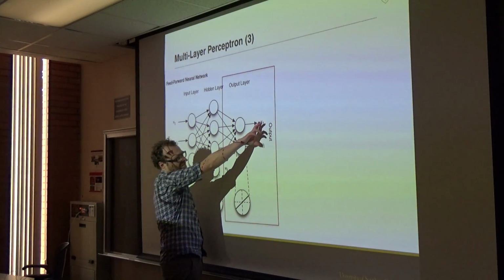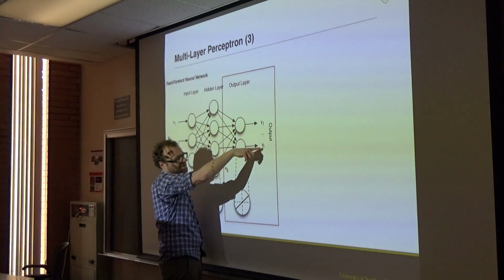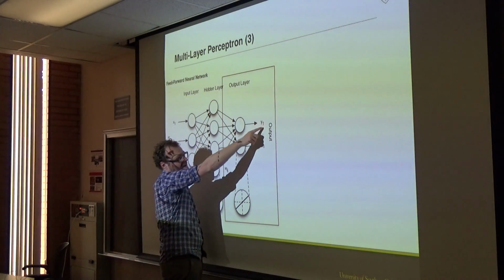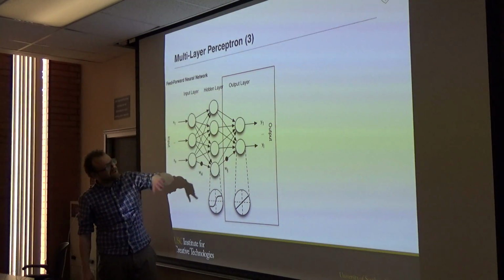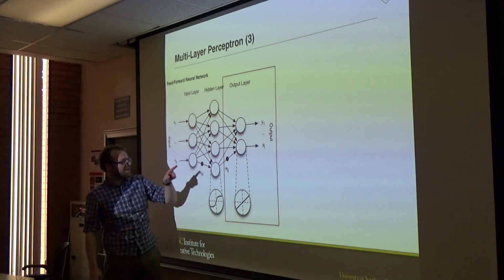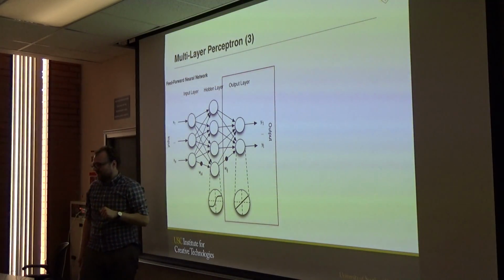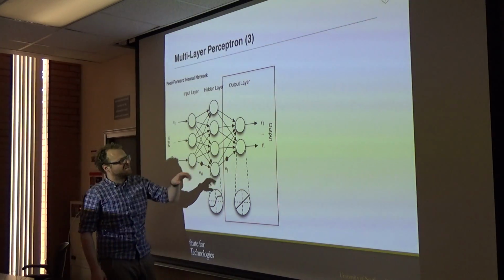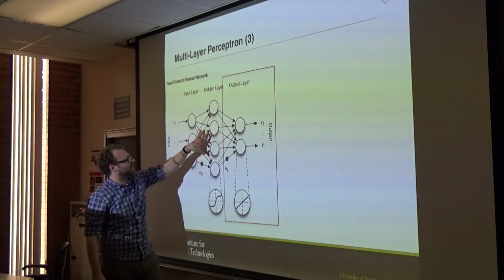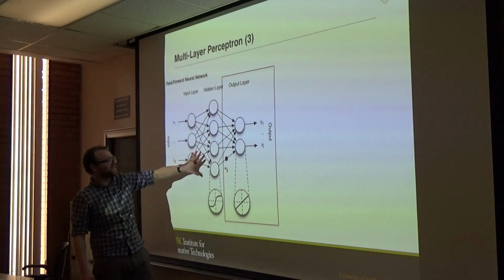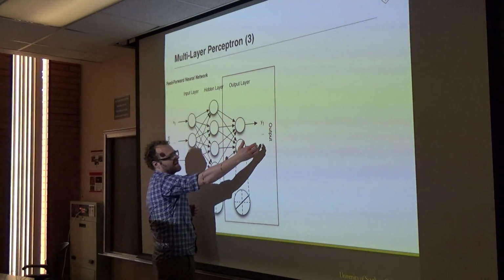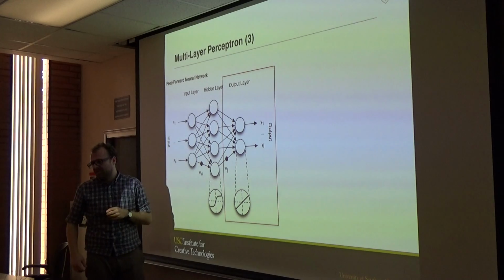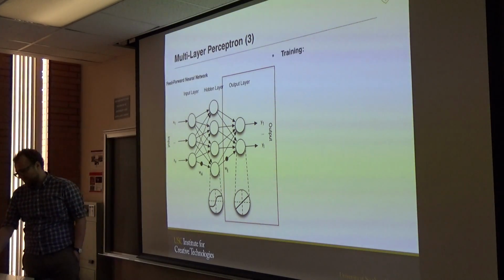Well, we only observe errors here because we'll have a target signal here that tells us how bad these outputs are. Okay, we don't have anything here, but we do want to update both these weights as well as these weights. So the problem is that we only observe errors here, but not here, but we still want to update all the connections. What we basically have to do is send the error back through the network, and that's called error back propagation. Okay, and we're going to have a slide of that.